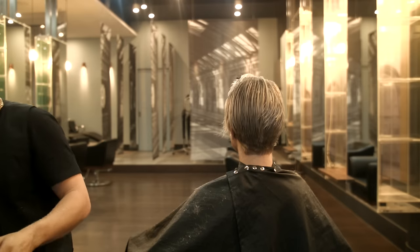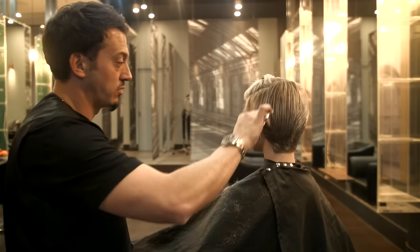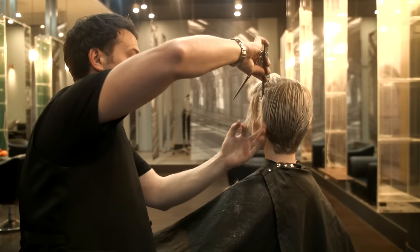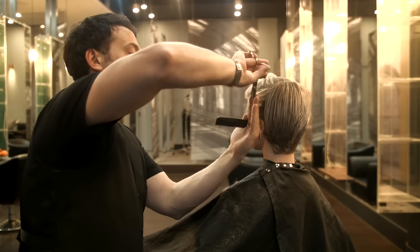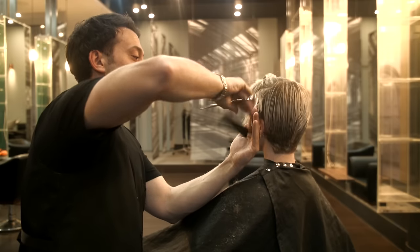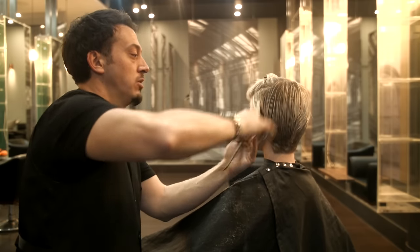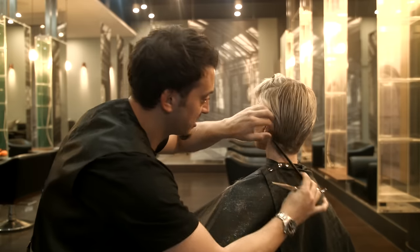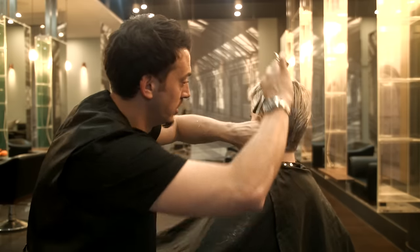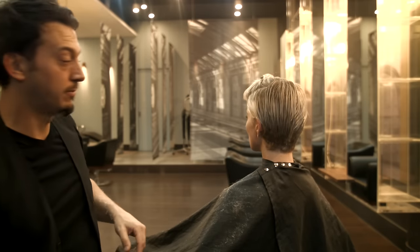So I'm now going to, as you can see, I've come back around to readdress this length. Wasn't quite happy with it. I want to be able to leave some hair for CJ to tuck, because I think tucking looks good. So I'm going to over-direct this part. Keep it low, keep it tight, and it just gets behind. And the reason why we want it to just get behind is because we want it to look short. We don't want it to look bob. If we leave it too much, it'll look like a bob.